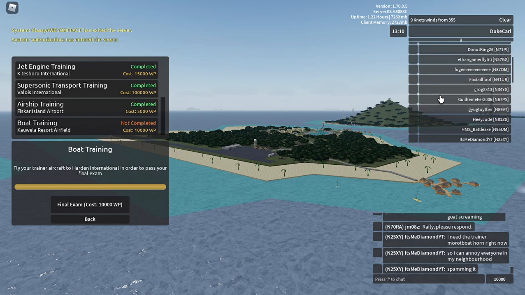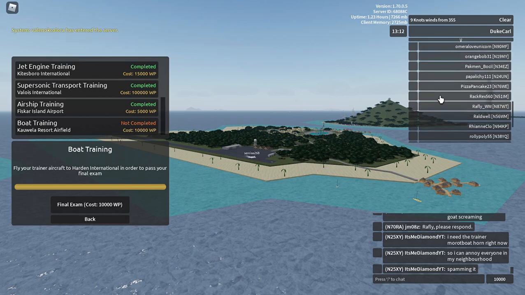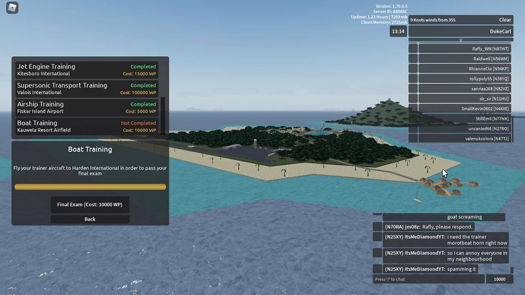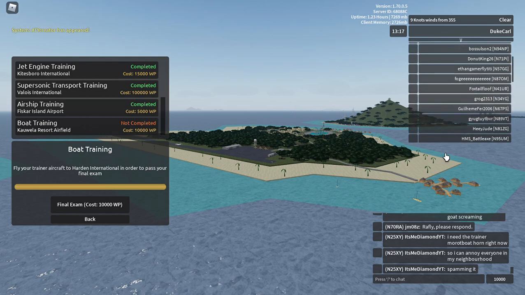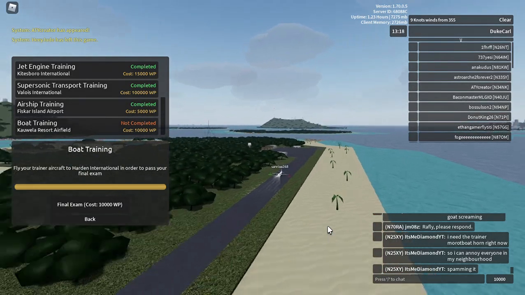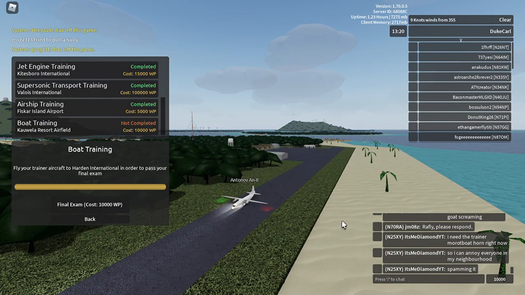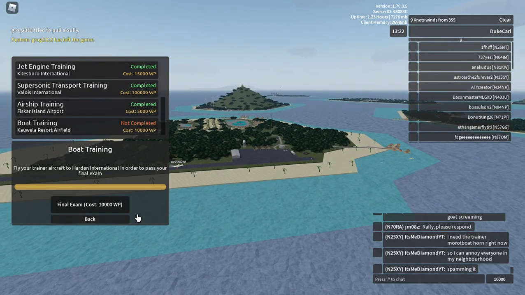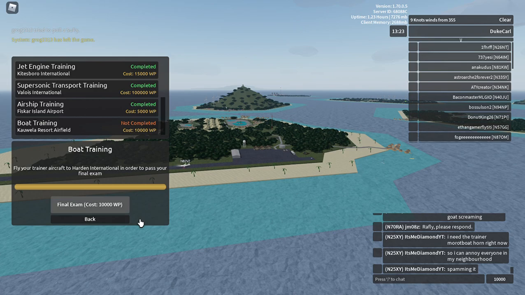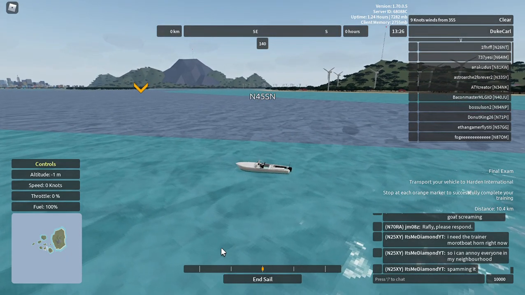Check the concurrent number of players before proceeding. There's an Antelope Anfissum. One last look at the Anfissum. Reverse thrust to the airfield. Right, let's start the final exam. And here's our motorboat. Motorboat!